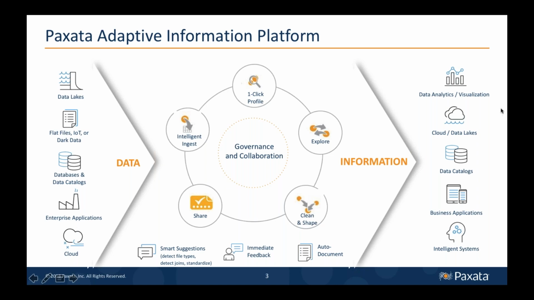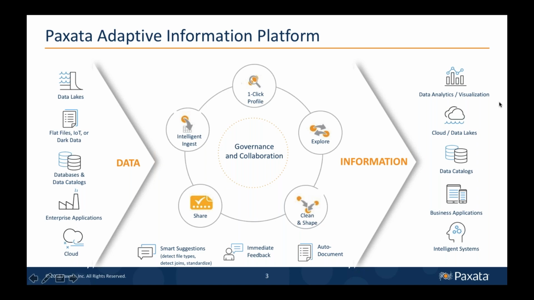The majority of our customers are using Paxata for data analytics and business intelligence type of downstream applications, but we also have quite a bit of customers that are using Paxata to create master catalogs, master product information, or master customer information, or any sort of business application that will consume your prepared data downstream. Paxata is suitable for that.